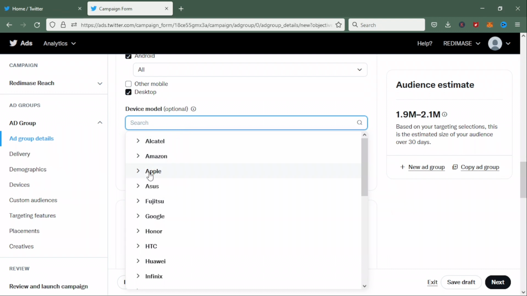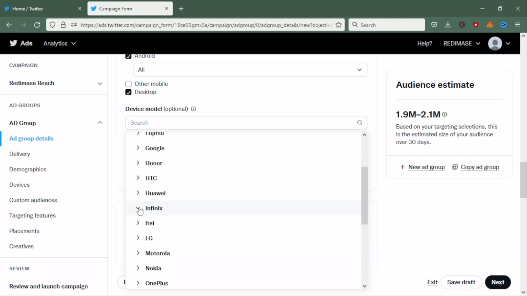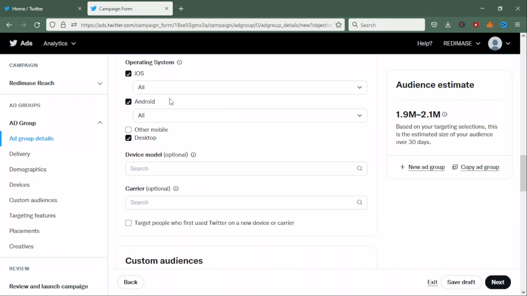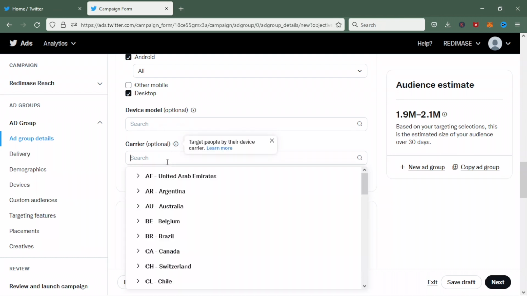For example, Apple. You can target people using Infinix, you can target people using Itel, you can target people using Nokia, Motorola. But I don't really need that because I'm already targeting people using Android, so that covers all of them. And you can also target people based on the specific mobile network they are using.